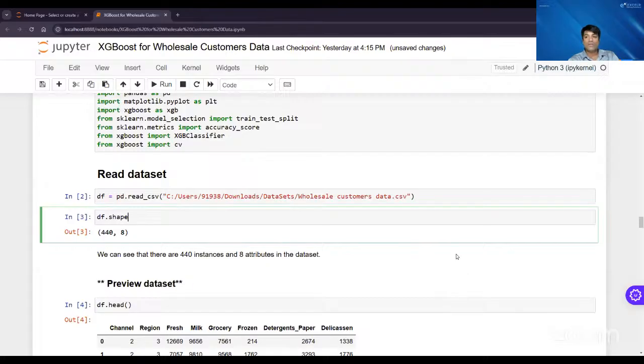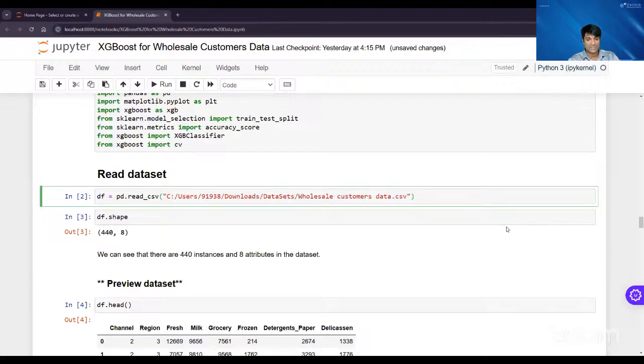Here what I'm trying to do is I've taken the data set, which is the wholesale customers.